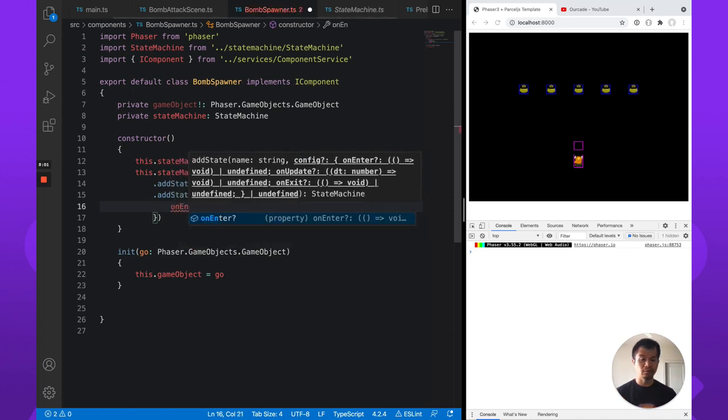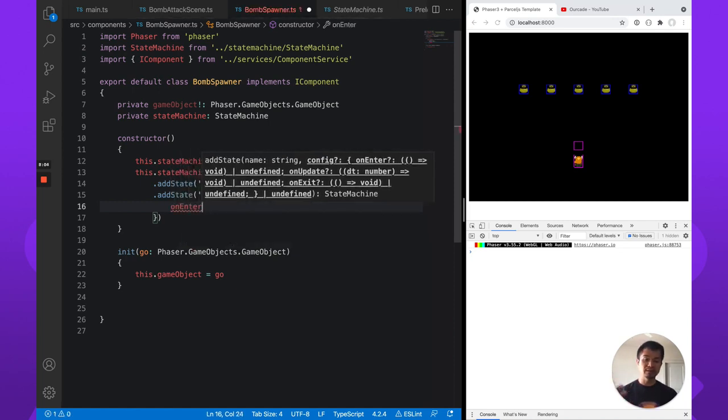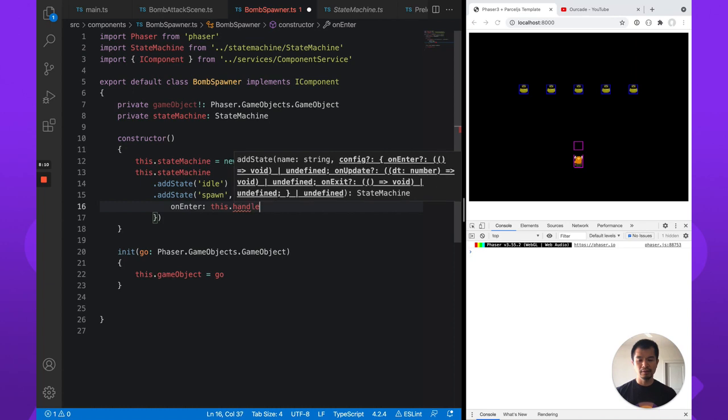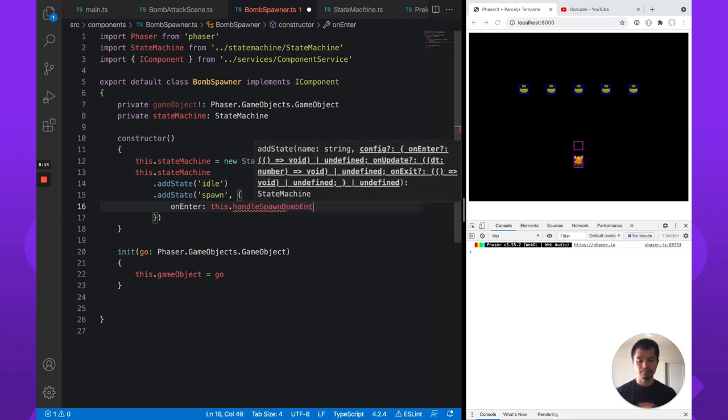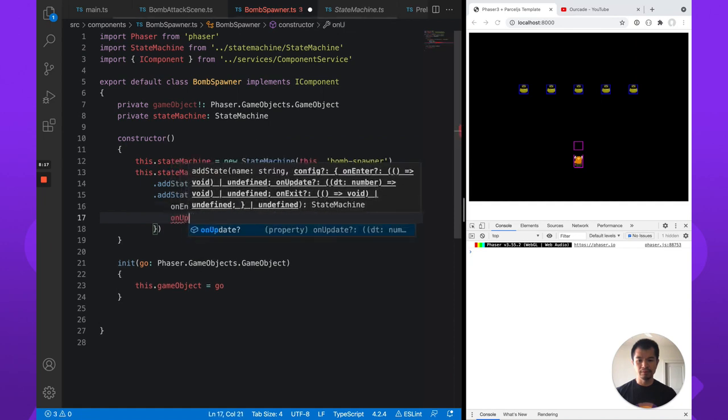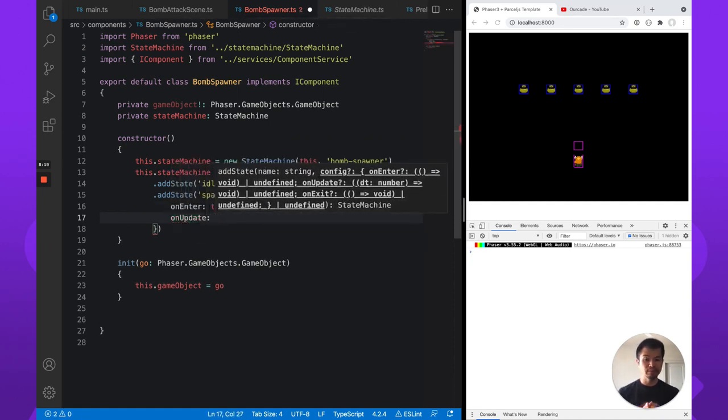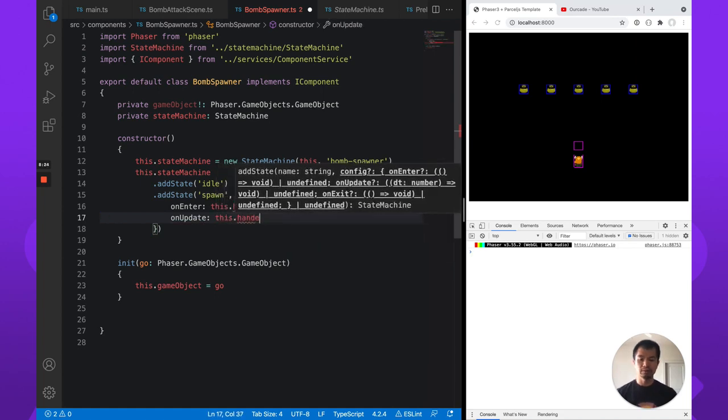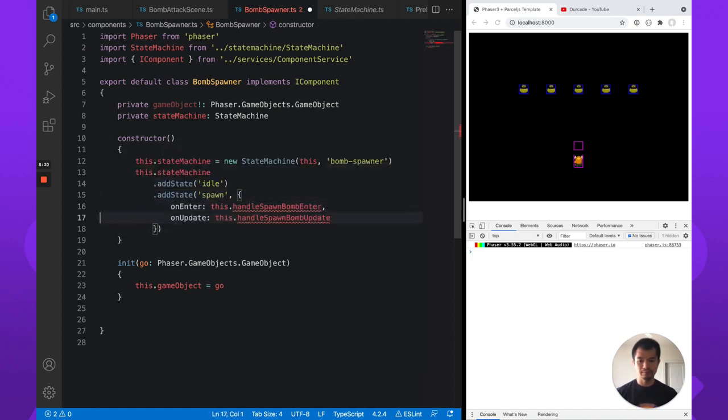Nothing on exit. So states have three phases: the enter, the update, and then the exit. So let's say we're going to do handleSpawnBombEnter. And then on update, these are all optional. States can just be like idle where it doesn't do anything, just to let us reason about what state we're in. SpawnBombUpdate. Okay, so now we've got to make these methods in our class here.